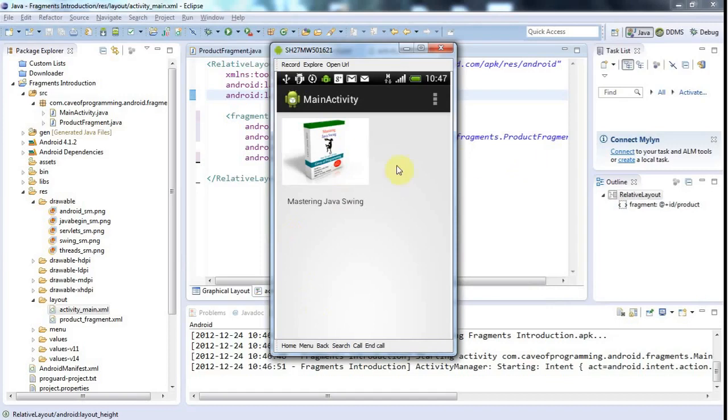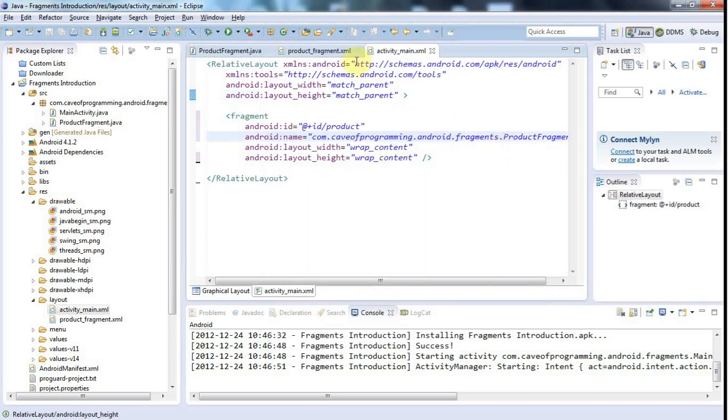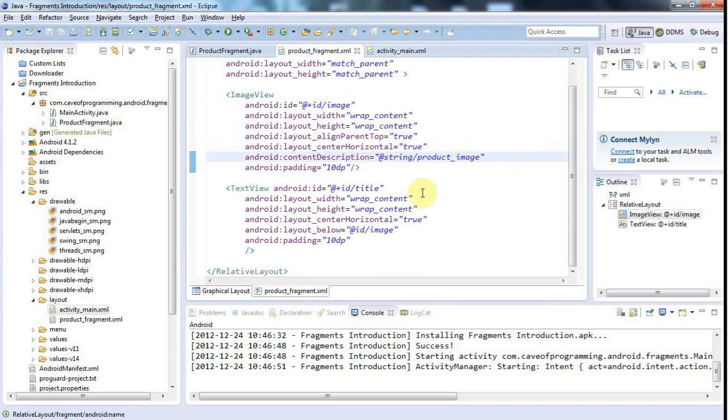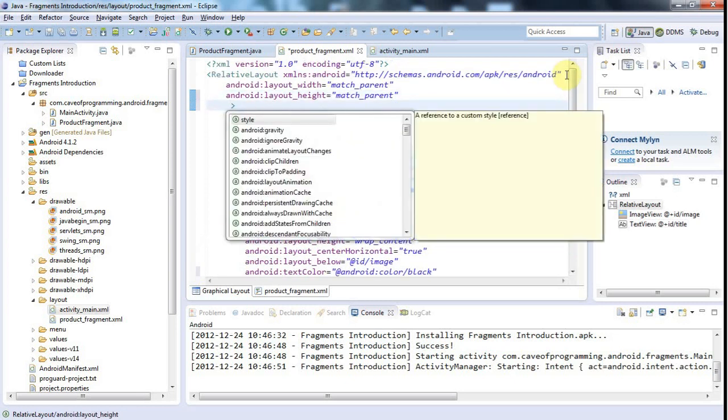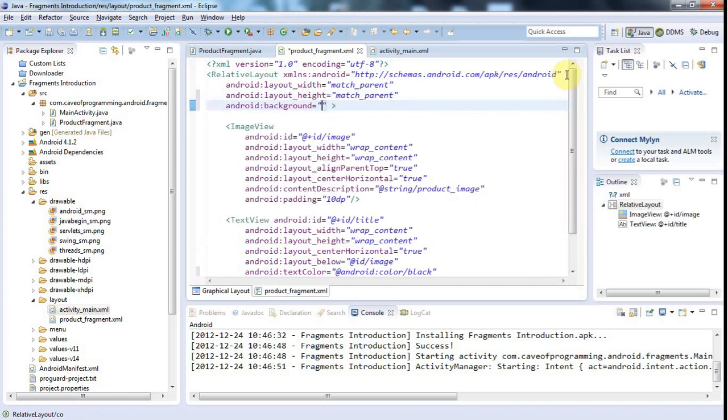It's not very pretty, but that's because I just bunged it together really fast. And I could do some things to make it look nicer, like for example maybe set the text color to black and set the background of the relative layout to white. So I'll probably do stuff like in TextView, say textColor equals android:color/black, and on the relative layout here I might want to do something like background equals android:color/white, stuff like that. Possibilities are endless really, but you get the idea.